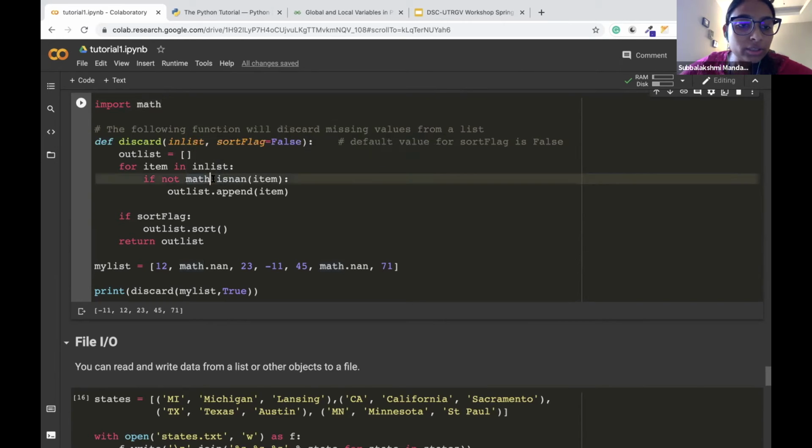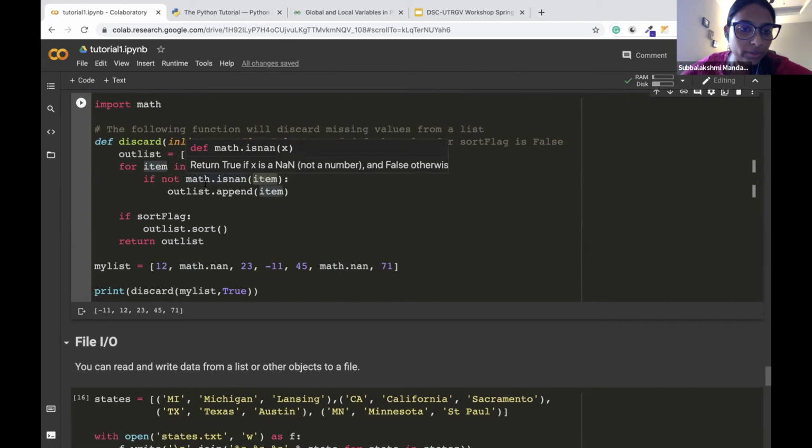The dot notation is again used to access the methods within a module. So math.isnan is going to tell me if this particular item in this list is not a number. It checks the type of the item.